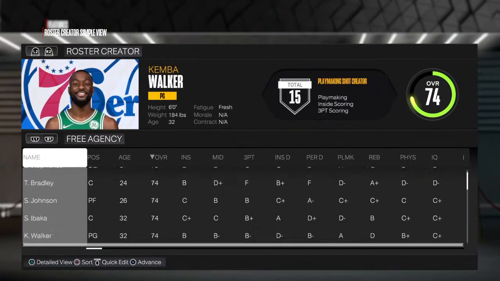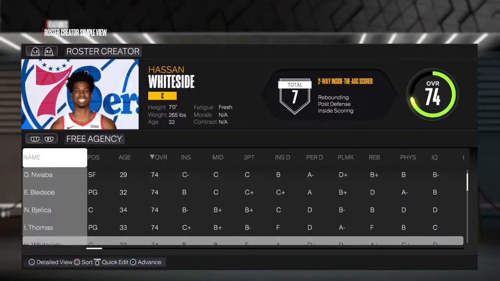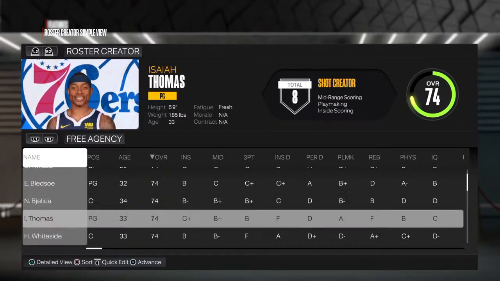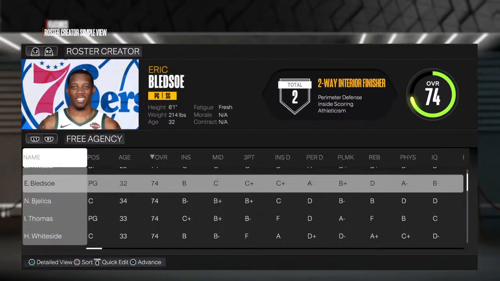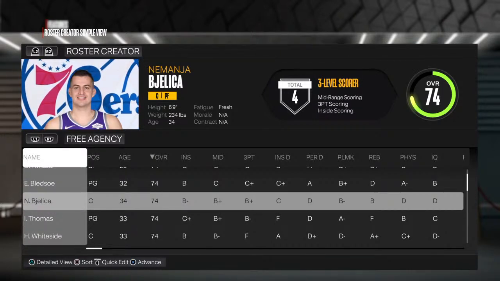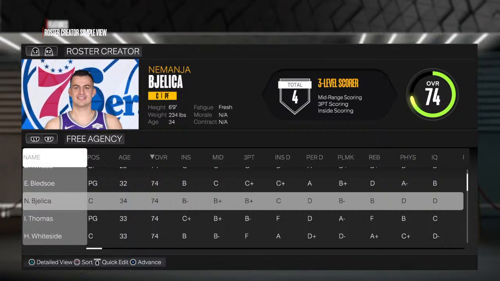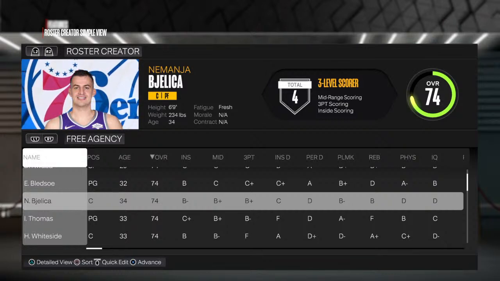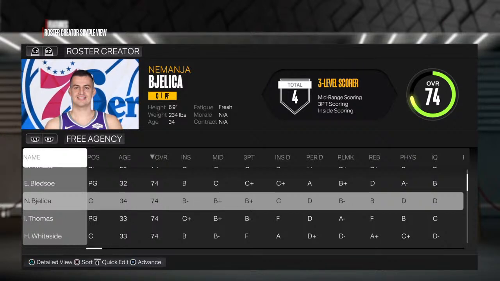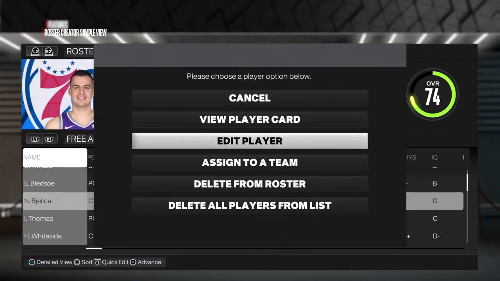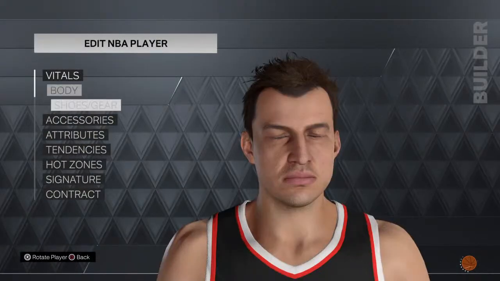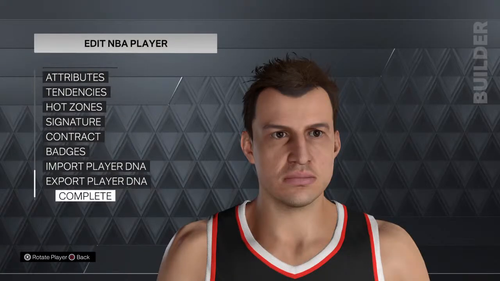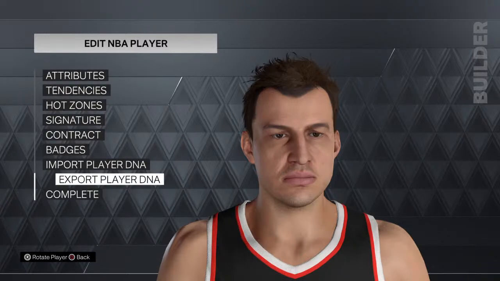I'm gonna show you here. You see, Bielica is already in also, but if you like to take Bielica from a real roster and put him in your NBA league, my link or online link, you just go up to player, you go edit player, and from over there you do only export player DNA.